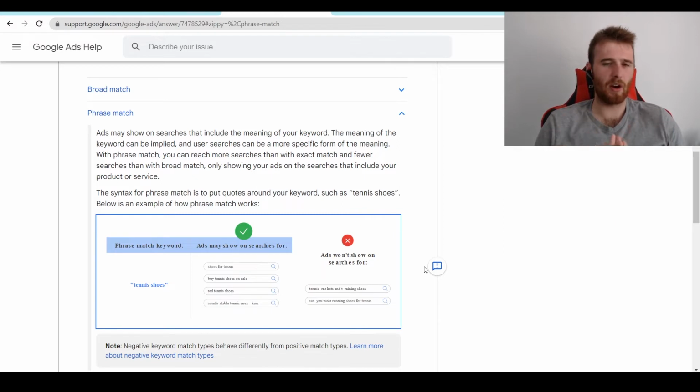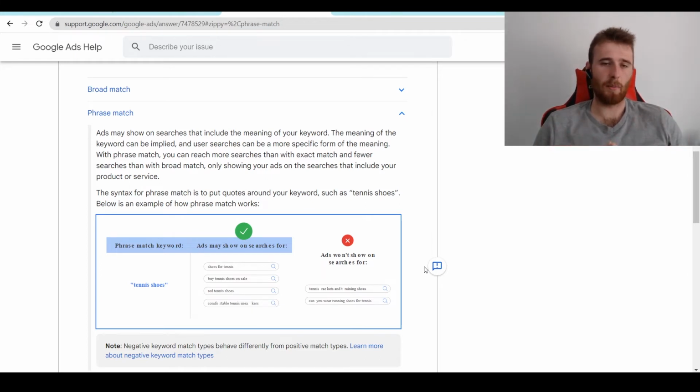And it's gotten a lot better too at figuring out the meaning and implied meaning of certain keywords. Is it perfect? Do they always get the meaning right? Absolutely not, and that's why it's important to have a negative list. But the vast majority of the time, they're very good at getting the same meaning down. That being said, phrase match can be used in a number of different campaigns. They can be used in e-commerce, they can be used in service-based campaigns. They can be used with great effectiveness in a lot of campaigns.